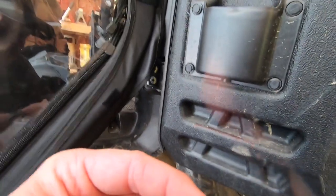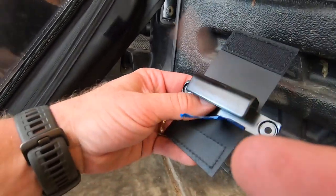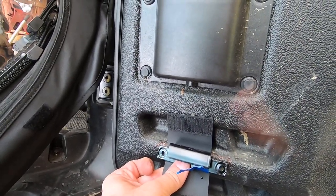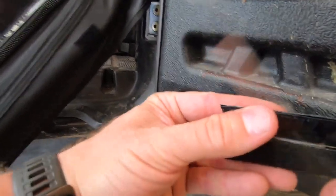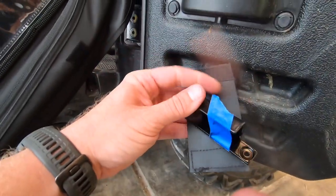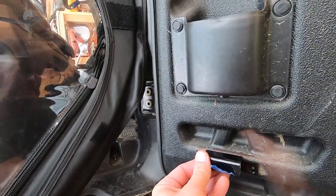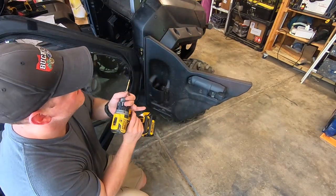And then what we'll do is we'll drill a 3/16 inch hole, and then you have to place one of these, it's called a door wrap, place that behind there, and then we will use the included rivets in the kit to rivet this bracket to the door in the position where we marked, like that. Okay, so that way, once it's in, this will wrap up, and that's what will actually hold the rod in place, and then you un-Velcro it, and then you can pull the door out of position and off. So the key is, make sure that this is lined up with the marks that we made, both here, and then that bracket up there. Okay, so I've marked my holes, take our 3/16 drill bit.